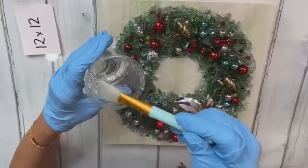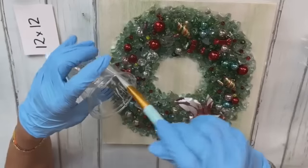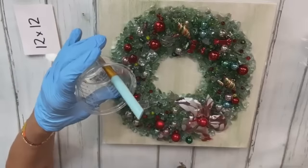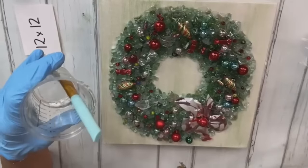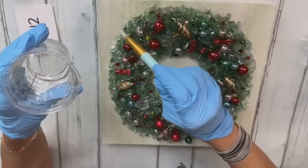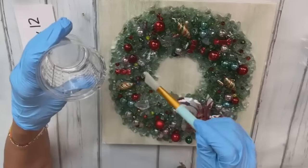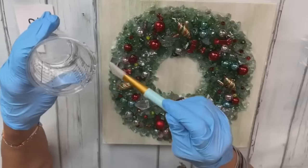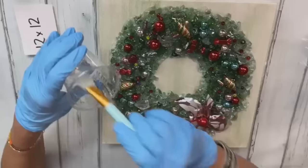Well, I'm gonna tell you, I see somebody said, why do you drizzle instead of pour? If I pour, you're gonna use too much resin. The drizzling gives you more control, and it helps you be accurate in covering all of the little pieces. And it saves resin too, because if you're pouring, you're gonna pour too much. It's gonna be running down the sides. So drizzling just makes it easier to make sure you get all the coverage.